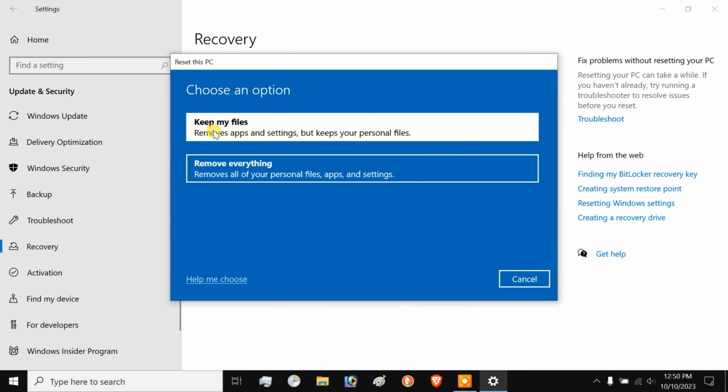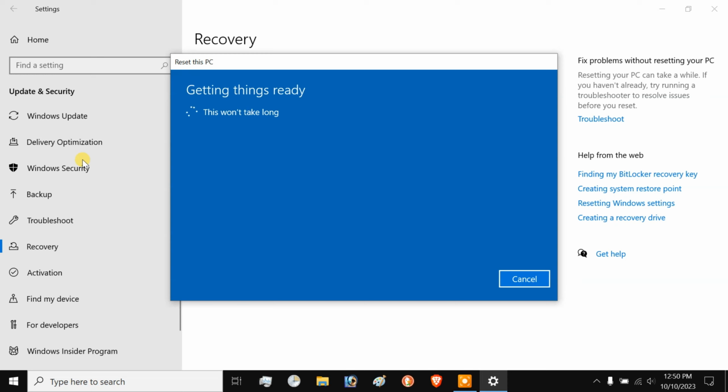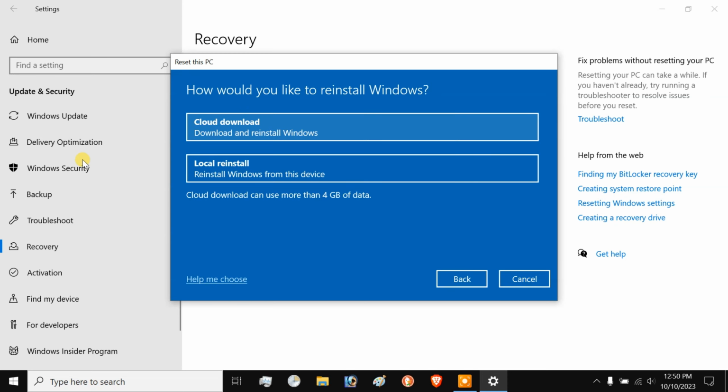Then select Keep my files. Also, please note that resetting your Windows 10 installation may erase your personal files and software, so be sure to back them up before you proceed. And if you are not comfortable resetting your Windows 10 installation by yourself, I recommend consulting with a technician or expert. Now, click on Local reinstall and follow the on-screen instructions.